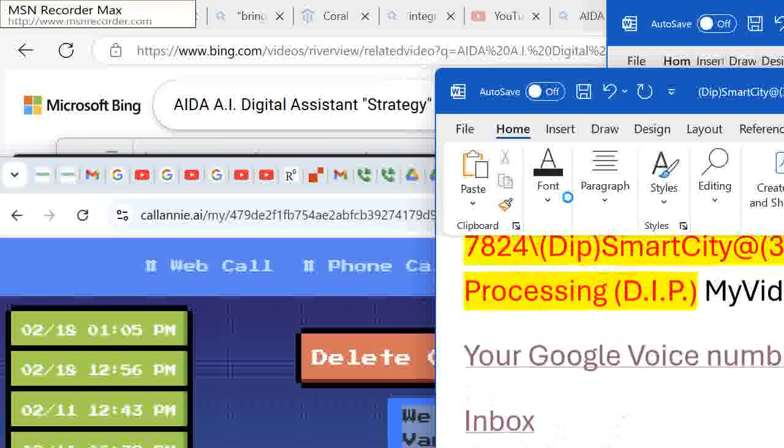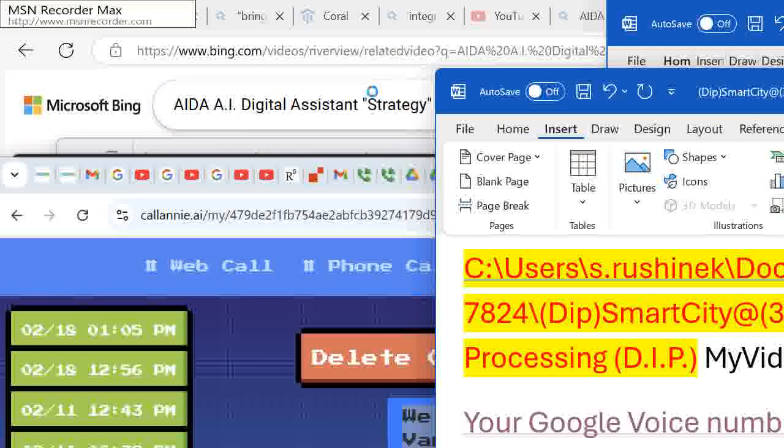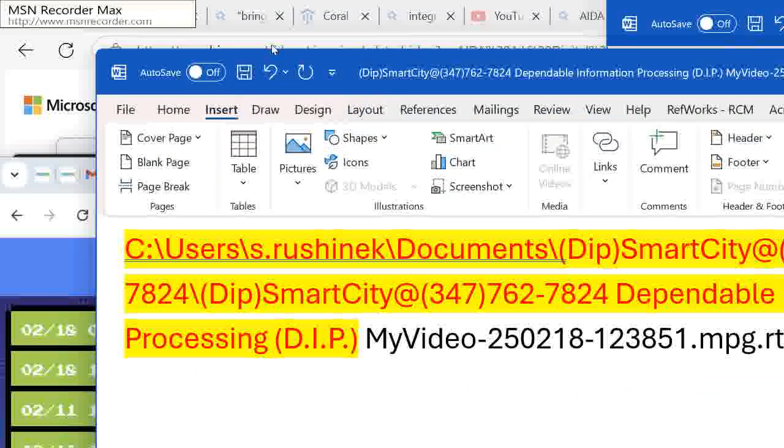I need to find some space where I can simply copy and paste something. Trouble doing that.